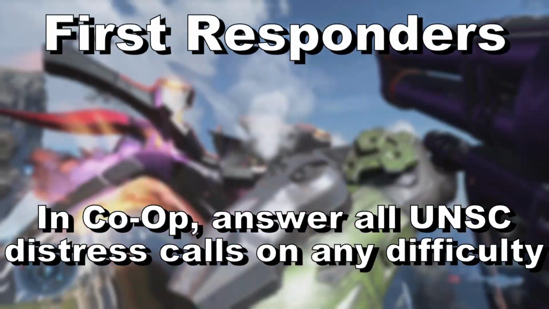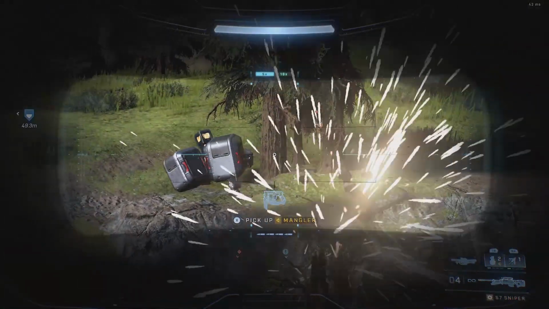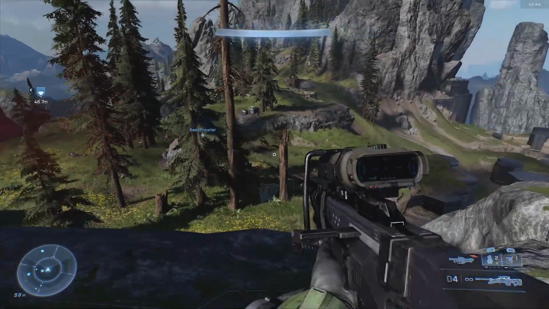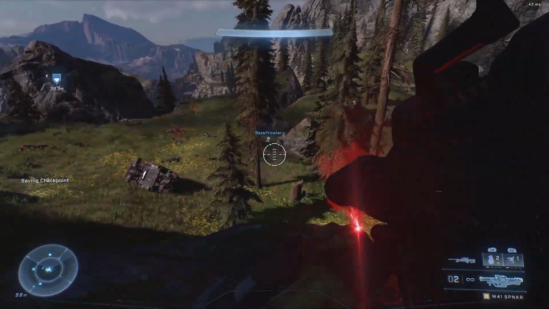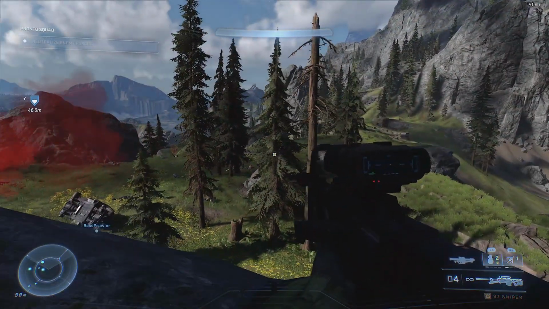First Responder. In co-op, answer all UNSC distress calls on any difficulty. This one is also really straightforward. Just redo the distress calls with the mission replay feature and you'll be fine. There's a lot more of them, but you can beat each one in under a minute easily. This shouldn't take you very long at all.